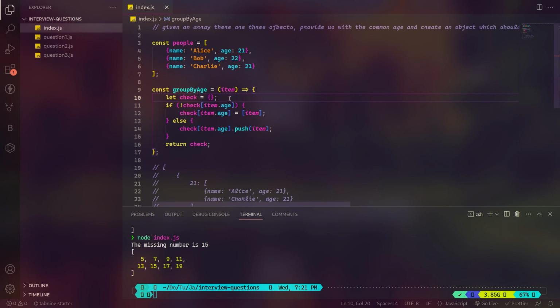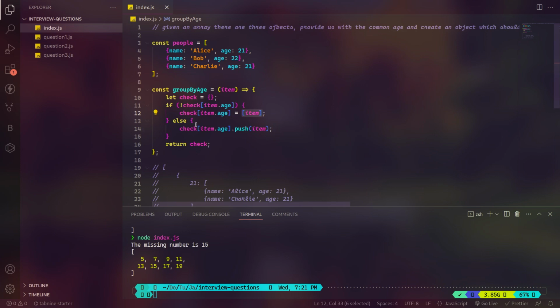In this check object, we're simply checking if item.age exists. So it's telling that if it doesn't have the key of 21, then simply create a key of the age and then insert the item that matches it. So that is how cool it is.